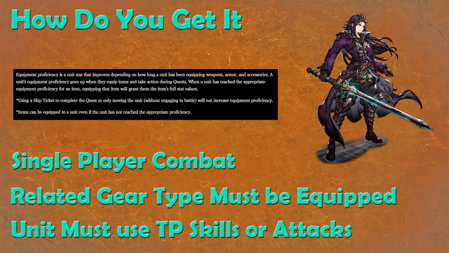So what they say is that equipment proficiency improves when a unit has the proper type of gear equipped and performs actions during quests. So what this means is, you need to bring your unit into single-player combat. You need to have the right type of gear equipped, so to increase your proficiency with weapons, you need a weapon. To increase proficiency with armor, you need an armor. And to increase proficiency with accessories, you need an accessory equipped.